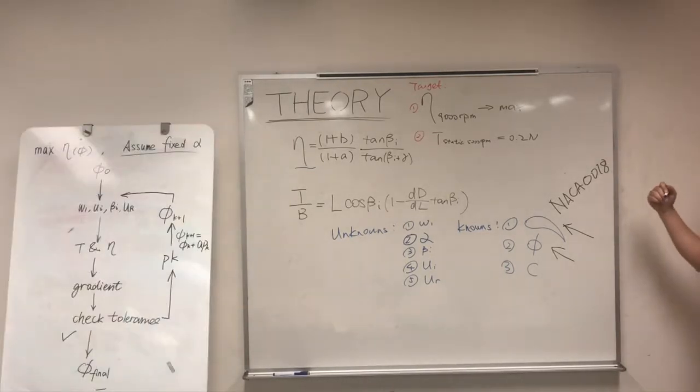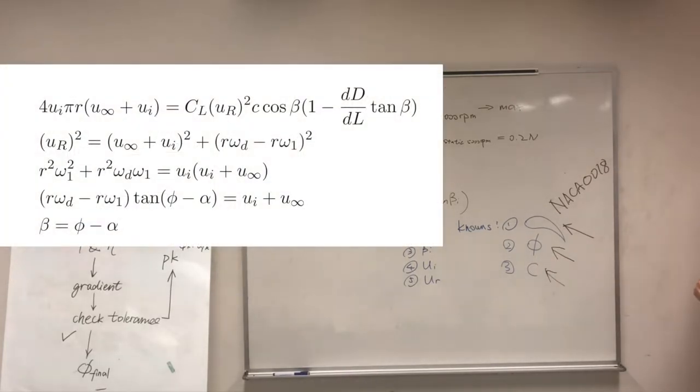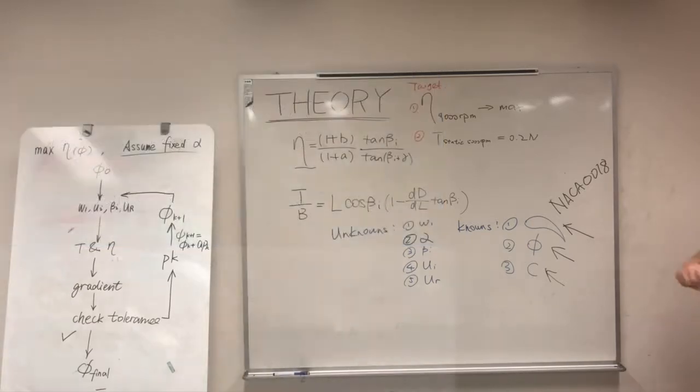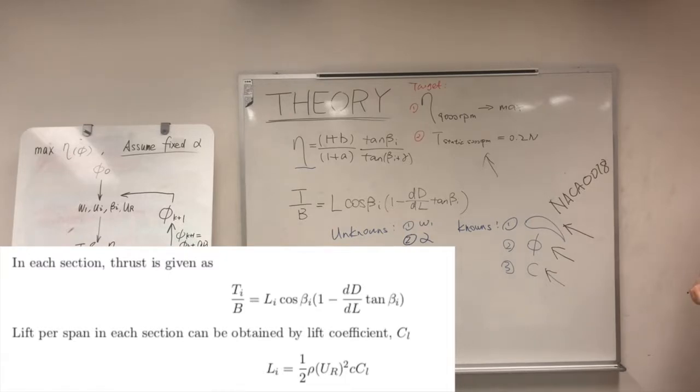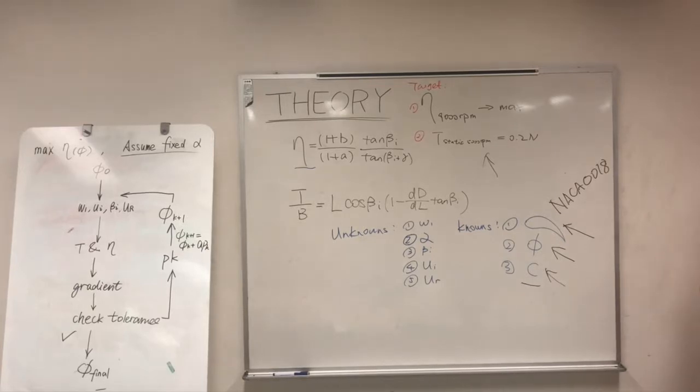Then we use the decided cross section NACA foil shape, and the twist angle phi, and we iterate the chord C. We use all the five equations stated by Mr. Yang, to get the static thrust at 5000 RPM. We make that value equal to 0.2 N. We get the chord at each segment of our propeller. After these two processes, we finish the design. With these three parameters decided, we get the final shape of our propeller. So, let's see how our propeller performed during the test.